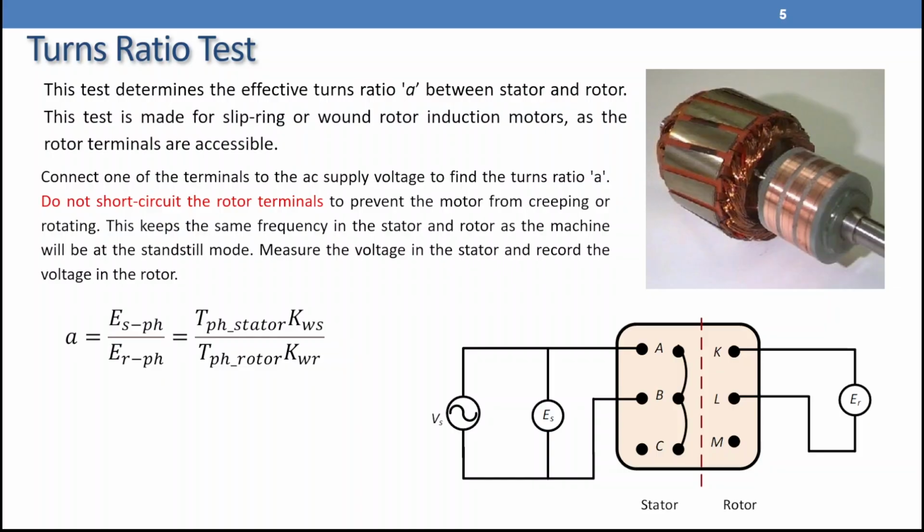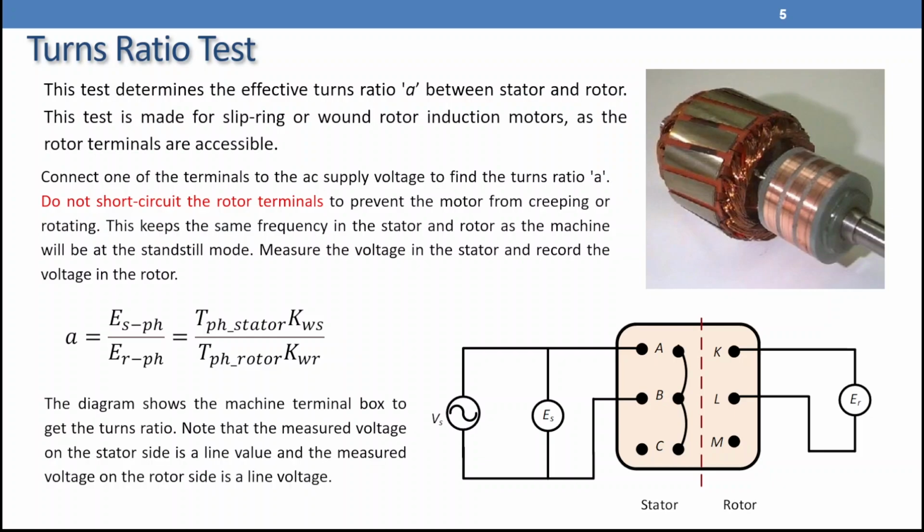You didn't tell us anything about the winding factor. That one is another story, a separate video. So we assume that we know the winding factor of the stator and the winding factor of the rotor. So the turns ratio will be the ratio between the phase voltage in the stator to the phase voltage in the rotor. So that one will be the machine in this case.